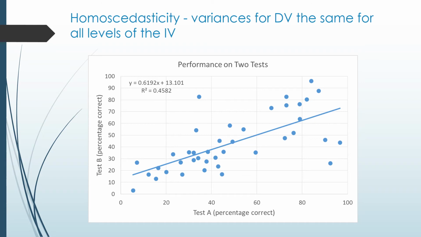Homoscedasticity is the property of data where the variances for the dependent variable are similar along all levels of the independent variable. So as you go across the range of values for scores on test A, we would expect the variance of clusters of data points for scores on test B to be about the same, going from 0 to 100 on test A. Now the opposite of homoscedasticity is heteroscedasticity, and that means different, and the skedas part has to do with the variance or spread-outness of the data. So let's look graphically at what we're talking about.